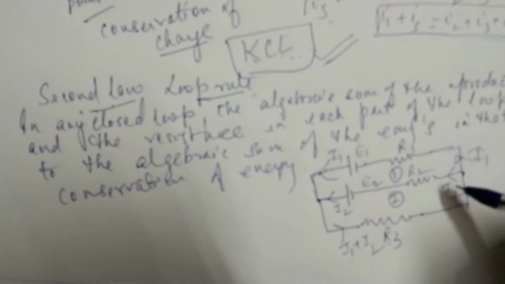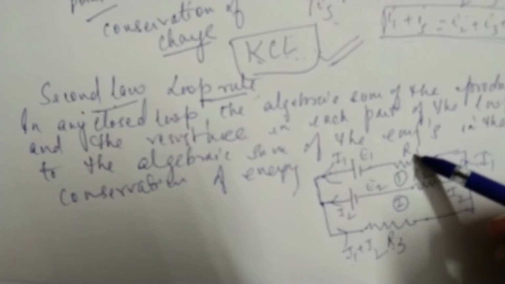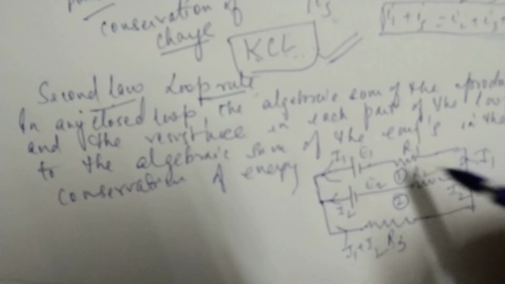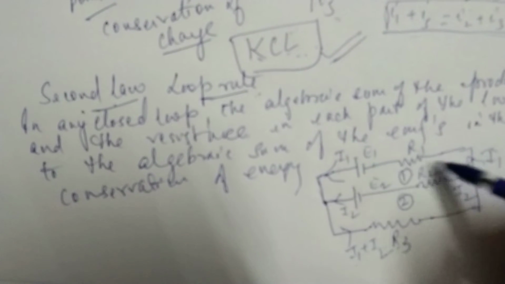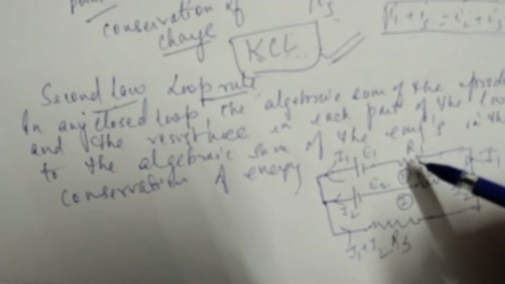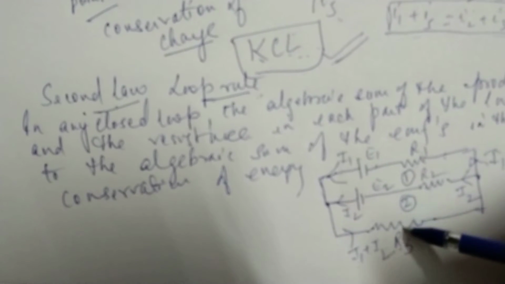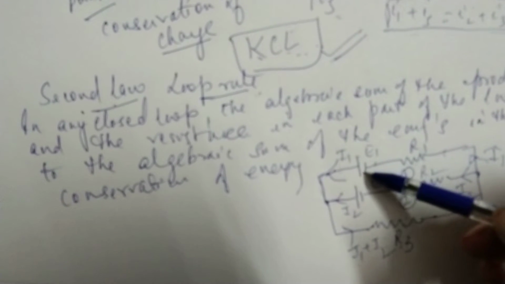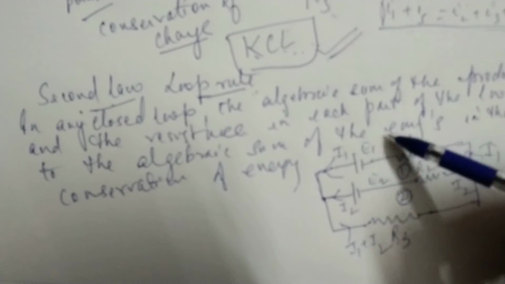So it simply means that for the resistor R2 we have the current I2, and for the resistor R1 we have the current I1. So whenever we deal with a circuit, we have to see how we can take up each resistor and find out the current flowing through it, and in the same way we have to do it for all the resistors. And suppose the EMFs and cells are given, then we'll have to take care of that as well. Now here what we really need to do is frame two equations based on the two loops.